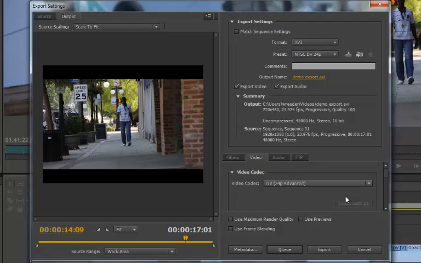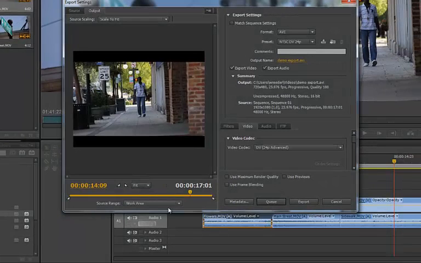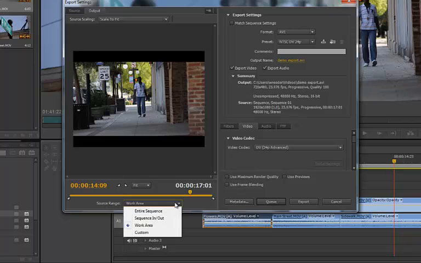But specifically what I want to show you, at this point a lot of folks just hit export and it'll export and that's all great. One of the other things to pay attention to is where you're going to export. You have the entire sequence, which I actually want to do. I don't want to just choose a smaller area. But then when I have that, I'm actually going to hit Q.